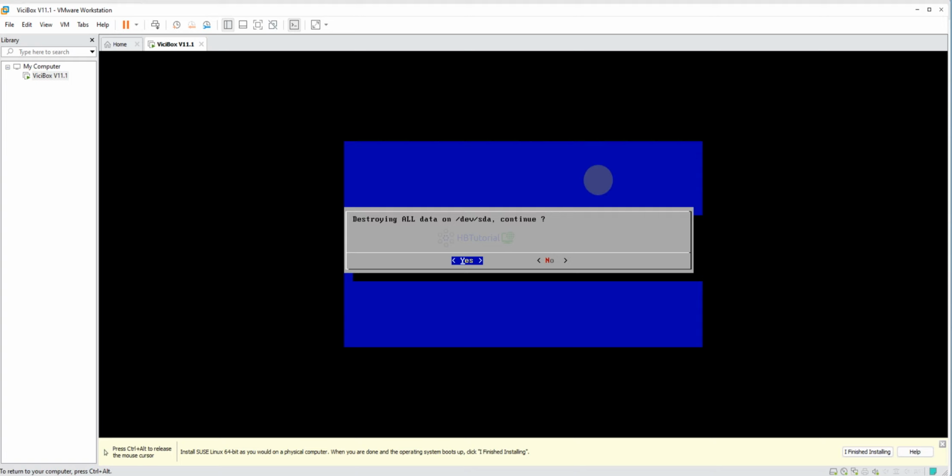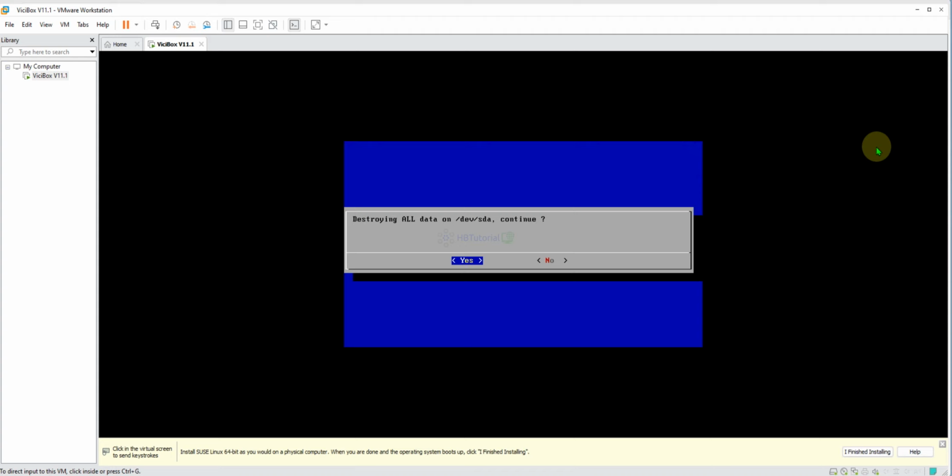After that, you will see this pop-up on your screen. This one reminds you that this installation will destroy all the data on the disk you use on this server.